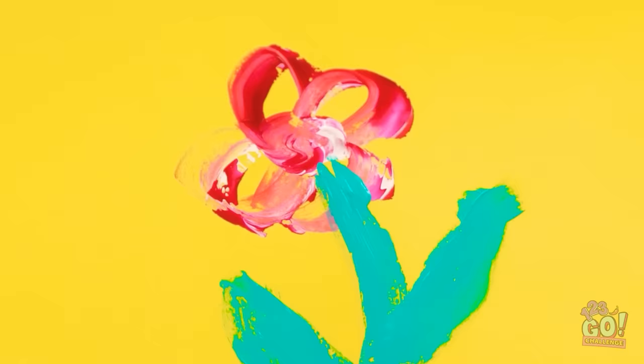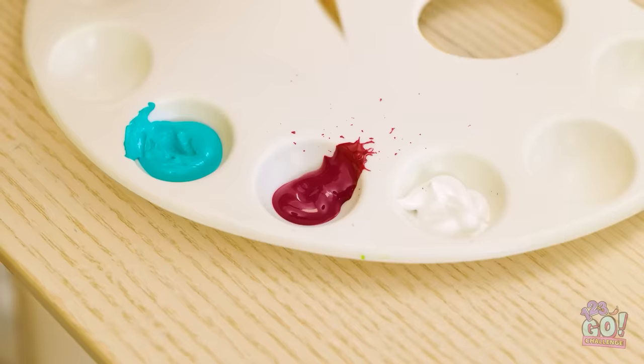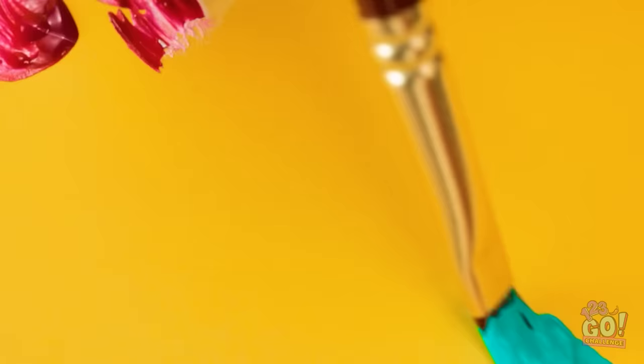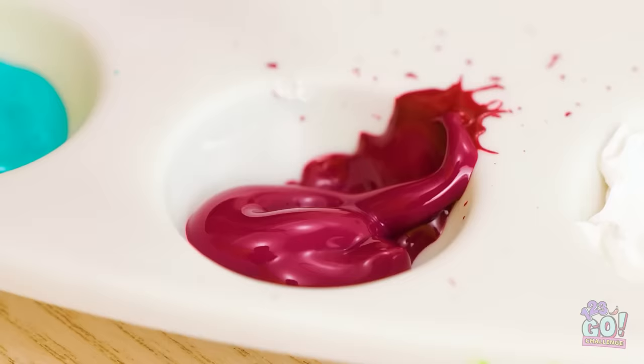This is terrible! Nope! Good thing I have lots more paper. Ooh, smooth. This is worse than the first one! Ugh! Come on now, focus! You've gotta be kidding me. Why can't I paint a stupid flower?! Alright. Stay calm. Deep breath in. I can do this. I am fully capable. It's go time.